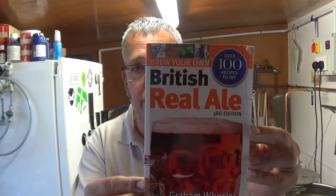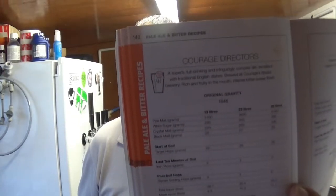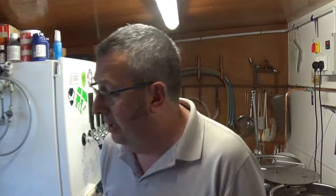Graham Wheeler's Brew Your Own British Real Ales, edition 3. And there we are, page 140, Courage Directors. Courage Directors was originally brewed exclusively for the Alton Brewery directors, but following demand, the beer was made available to the public. It is described as full-bodied with a clean, bitter taste balanced with sweet, burnt, malty and fruity notes with a distinctive dry hop aroma and flavour.